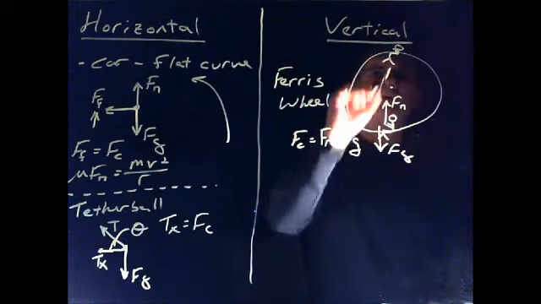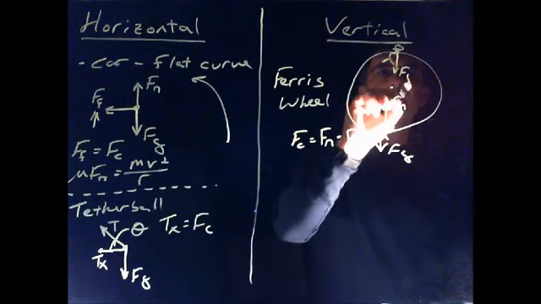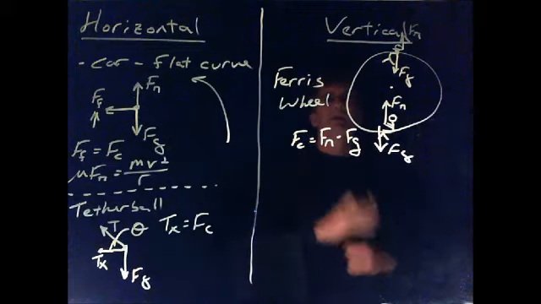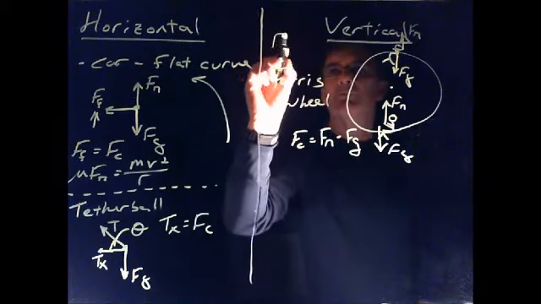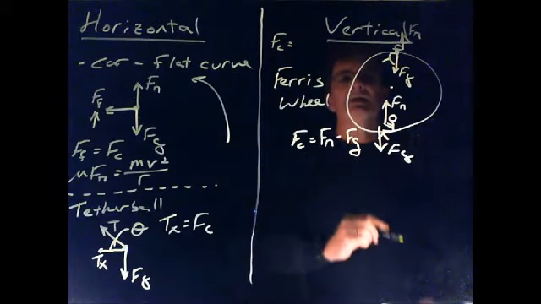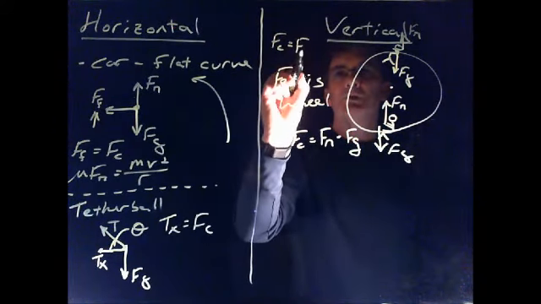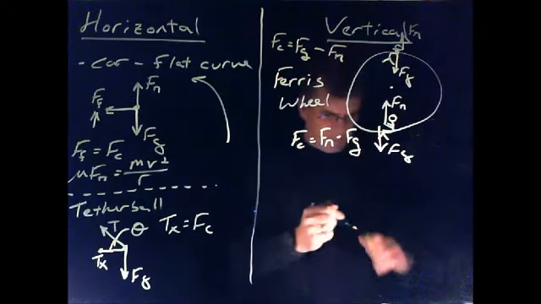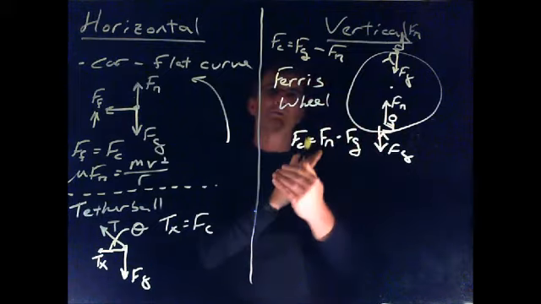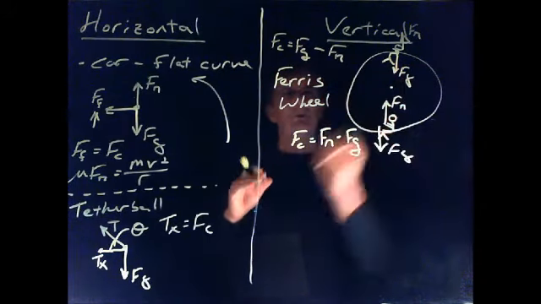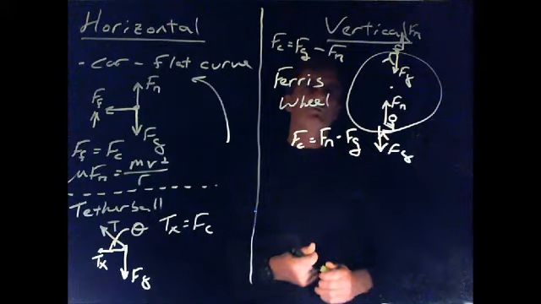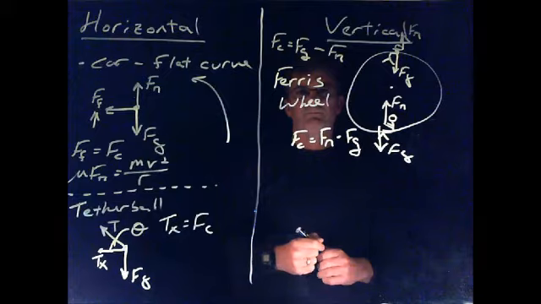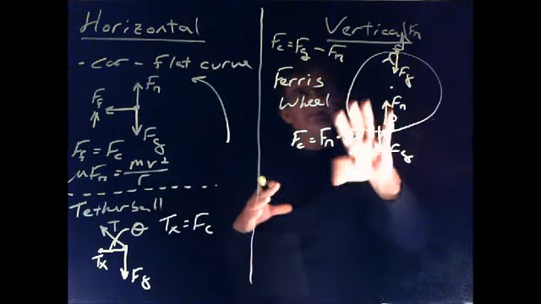At the top, we still have gravity pulling it down, the normal force going up. Apologize for the messiness. At the top, the centripetal force, in this case, is gravity, which is pointing towards the center of the circle, minus the normal force. And so you can see that the direction of my forces are changing with respect to the turning point, which causes a change in centripetal force, which is why we don't have uniform circular motion. So this is the unique aspect with vertical circles.